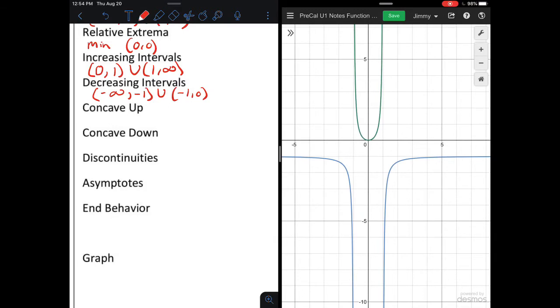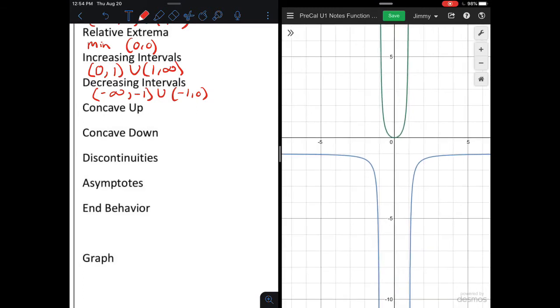But you think of concave up as like a cup, and concave down as curved down like a frown. Well, I changed the colors in the sections of the graph, and the green section is where it's concave up, curved upward. This interval would go from negative 1 to positive 1. The intervals where it is concave down is everywhere else, in blue. So go from negative infinity to negative 1, and then from 1 to infinity.